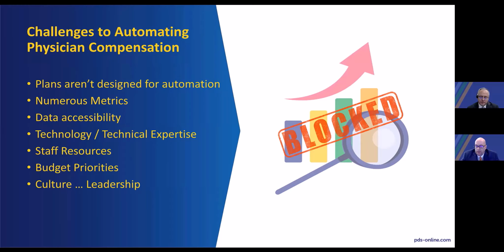And so you also have issues with data accessibility. Can you even get all of the data that you need in order to automate the process effectively? And so really all of that comes into play. And that's kind of why you hear about these organizations saying, we do it twice a year because we just don't have the resources or expertise to do it more often than that. But I think at the end of the day, that probably hurts the organization with what they're trying to build with their providers.